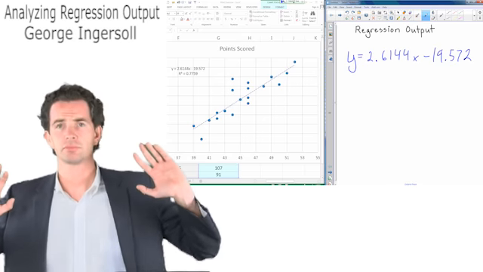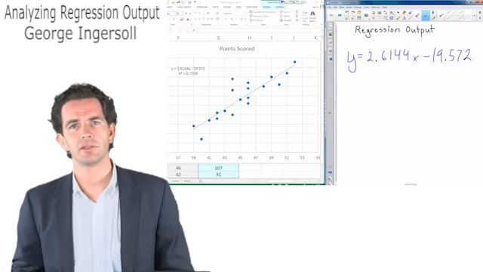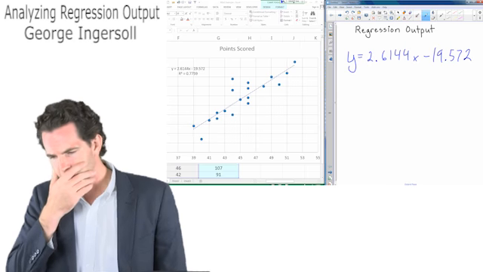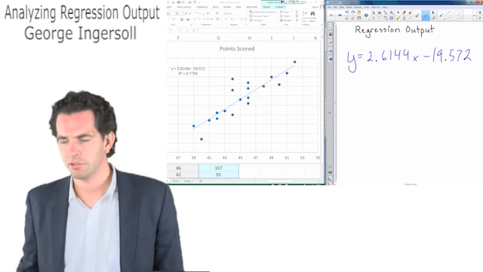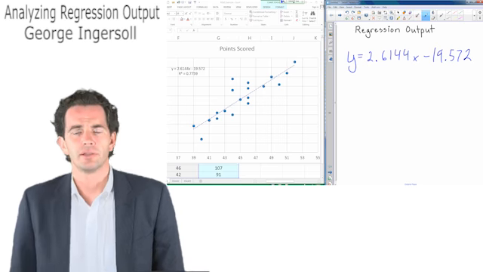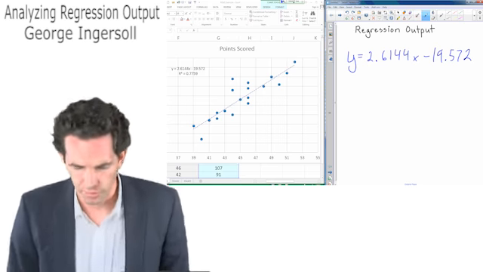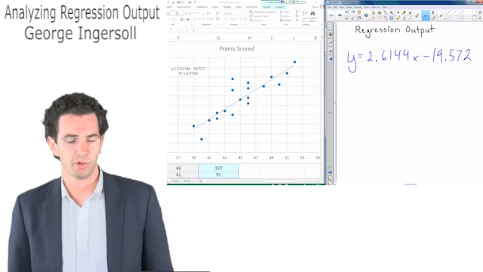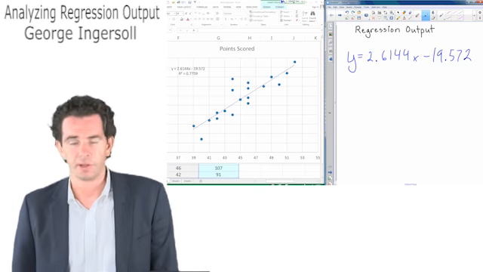That's our equation. And there's some funny things you might notice about this, and this is often true with regression. Our y-intercept here is negative 20 points, negative 19.572 points. That doesn't really make sense. I mean, if a team shot 0% from the field, they aren't going to score negative points. They might score 0 points or 1 or 2 based on free throws, but basically they're never going to go into the negative range.